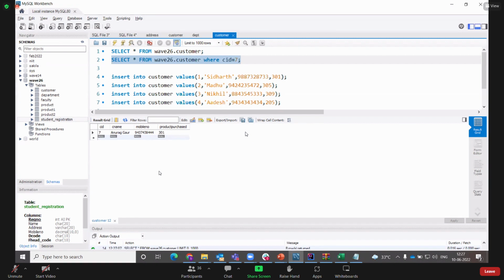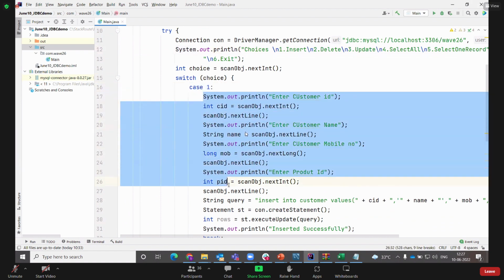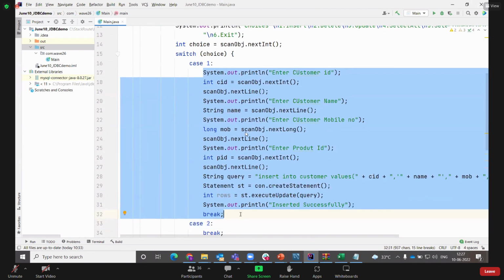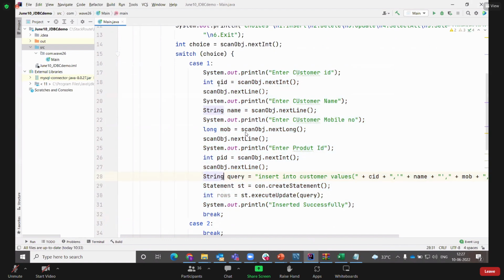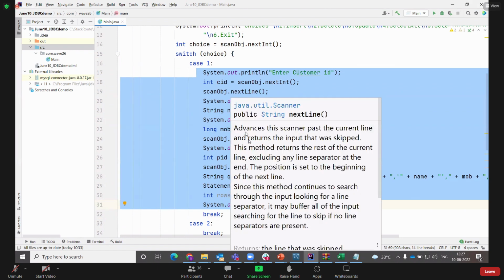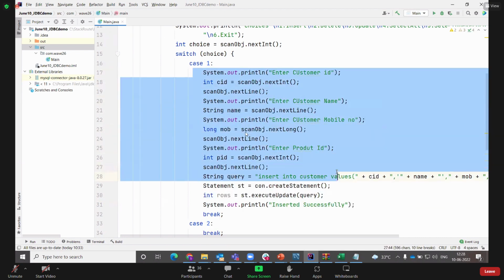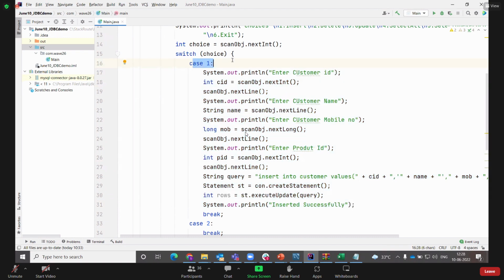If you want to do a safer delete or safer update, you can use this second line. You need to check whether the 7th record is available or not. If the 7th record is available, then you can delete. So instead of having case 1 with some 14, 15 lines, you can have all the coding in one method and call the method over here. When you are doing a mini project by tomorrow, you should not have all the coding in your main. All these 15 lines should be in your method and you need to call the method in case 1. Is that clear? Yes, ma'am.